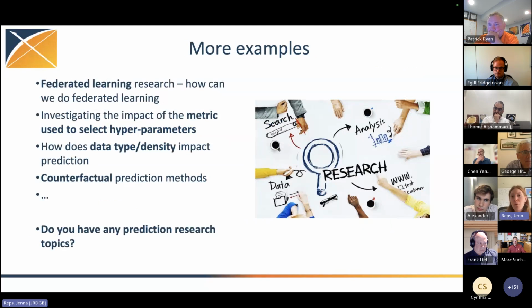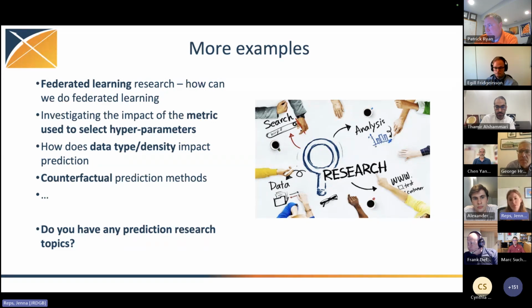We also have a lot more work going on. So people in the group are doing federated learning. We're actually going to probably end up having another little side group that comes out from PLP that will be its own dedicated federated learning group, because there is a lot of interest in this area. We also have people working on more best practice research questions. So, for example, how does the choice of metric for hyperparameter selection impact the model? This is a question that I know that there's kind of ideas at the moment of how to actually create that kind of research question, the study, and actually run that.